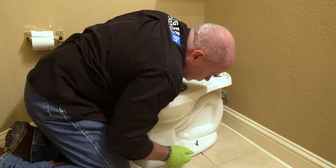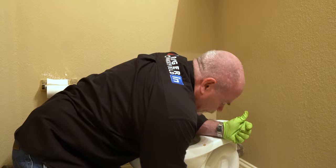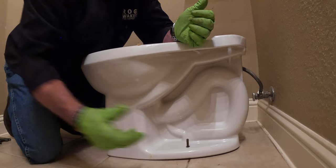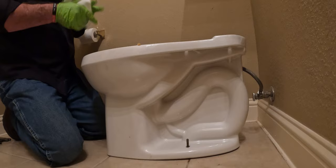Now, one thing when picking out a toilet, you want to make sure of the rough-in, a 12-inch or 10-inch rough. You want to know how far your flange is off the wall to the center of here. That's where the center of your flange is. But you want to make sure your toilet is a 10 inch or 12 inch rough also.